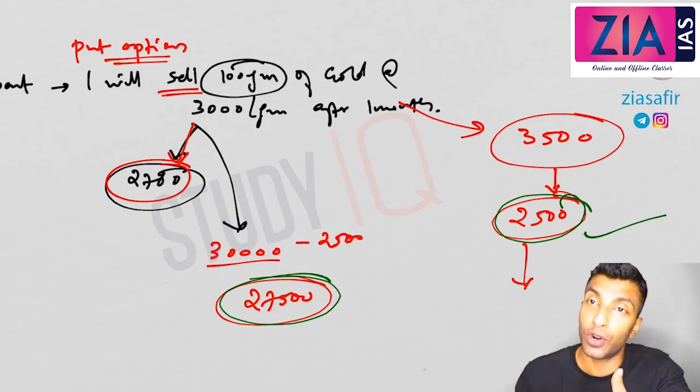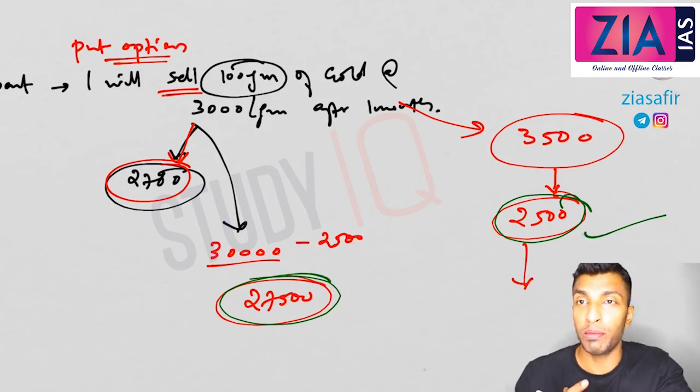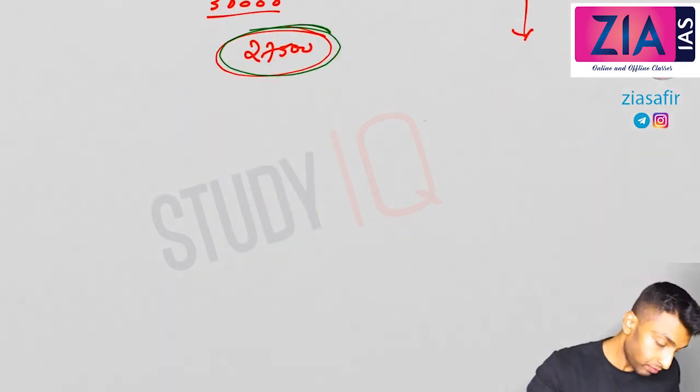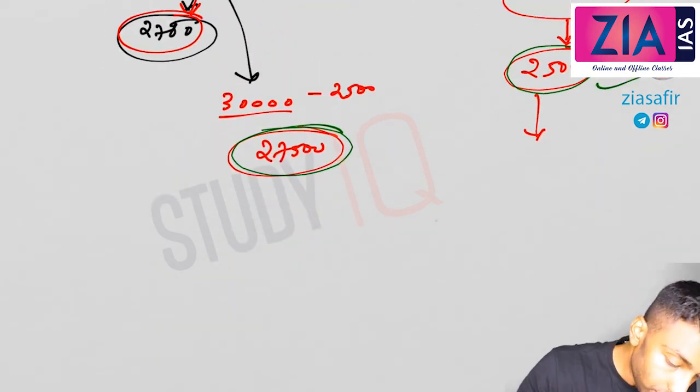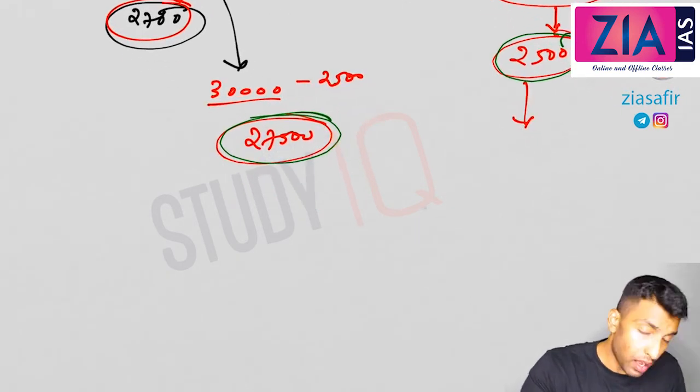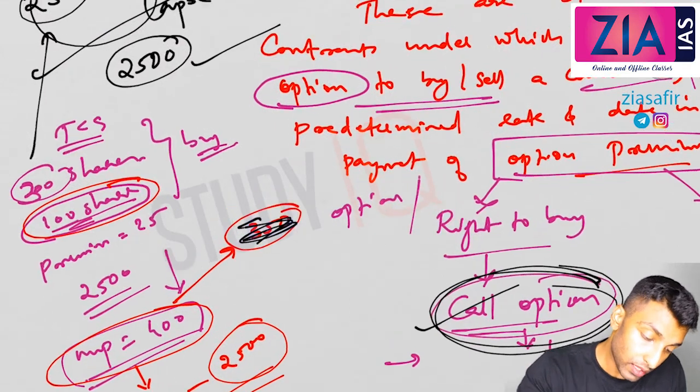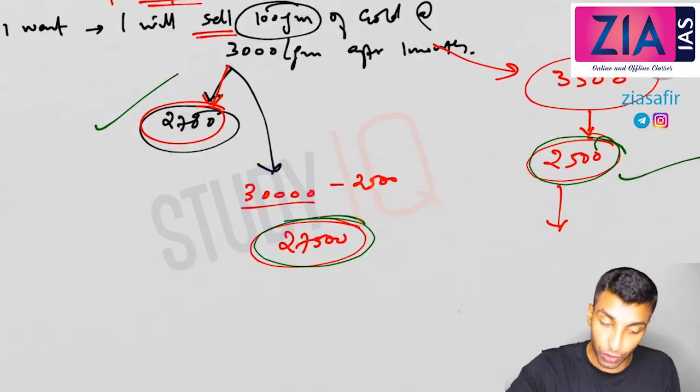So they have done the proper analysis, and after that only you can be an option seller. Option seller is known as the writer. So if you need to be a writer, you need to have good knowledge, because your return is minimum, but your loss will be unlimited. So I've told you option to sell is put option. And this one I've shown you, this is call option, option to buy. So I hope this is clear for you.